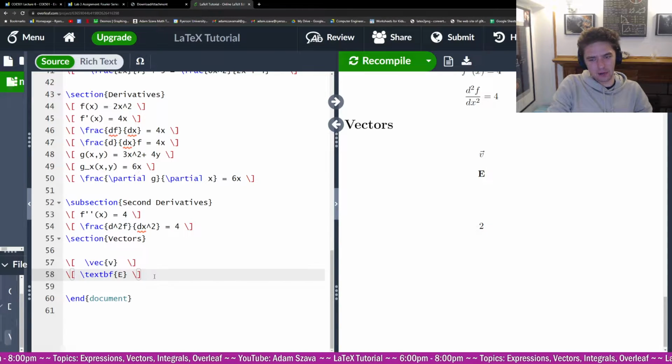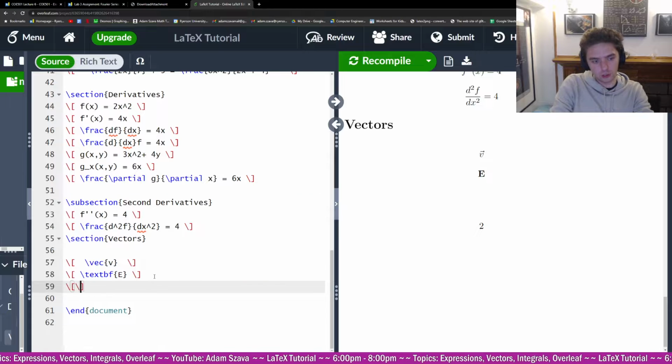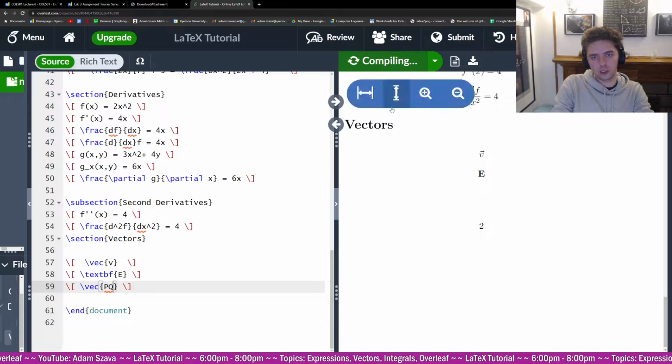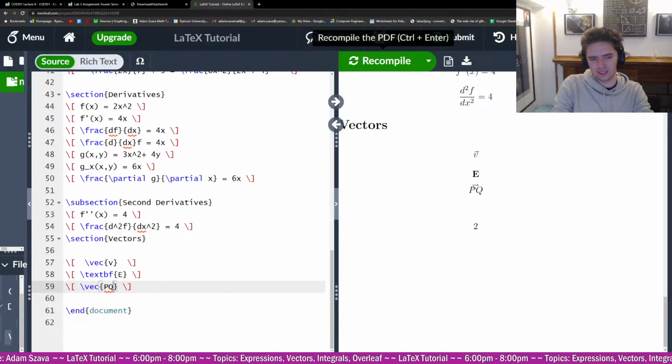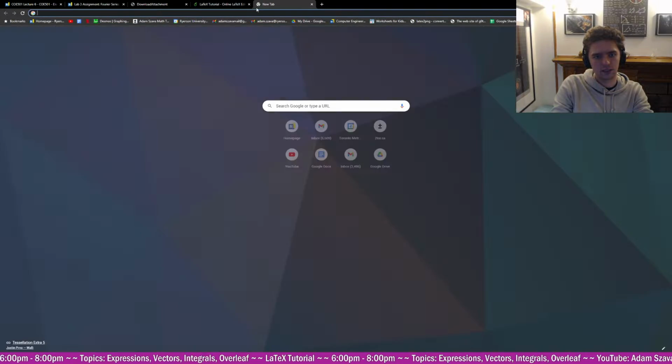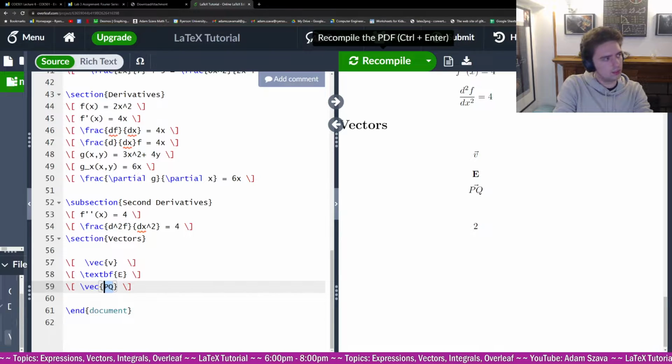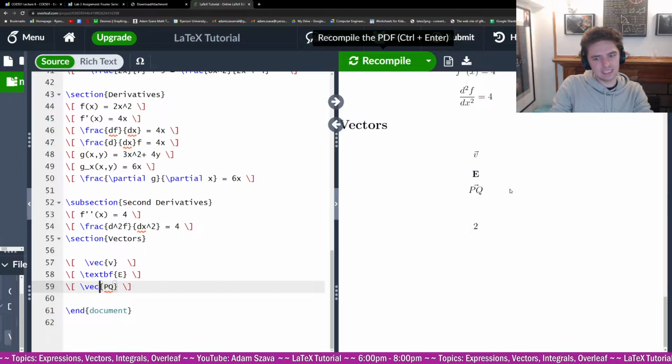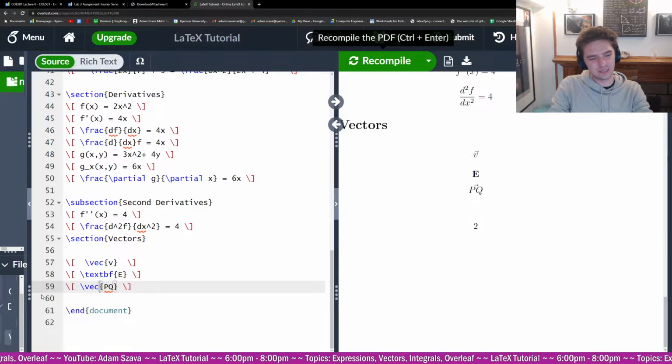There's not that much else to say about writing vectors. So if I want like the vector PQ between points P and Q, right? I would say vector PQ, and it knows to stretch the vector out to the correct size, right? Oh, it didn't stretch the vector out to the correct size. Oh, there's a way to do this in a different way. There is a different way to do it. Sorry, vector, long vector arrow, LaTeX. As I said, I remember that it does it the right size. It doesn't actually do it the right size. So this isn't the right size. That's the whole point. That's what I meant to say. Definitely, this is not the right size that you want to have it here.